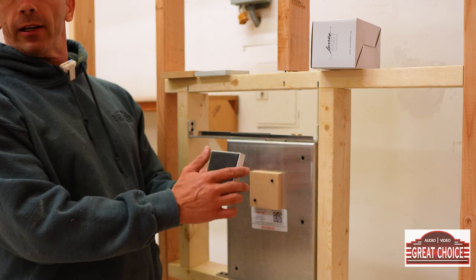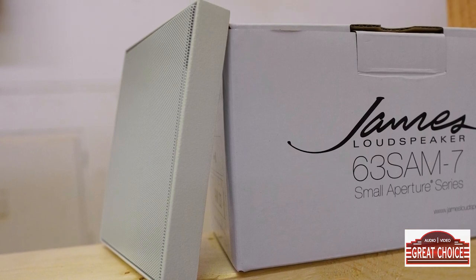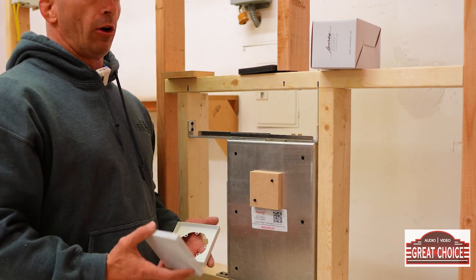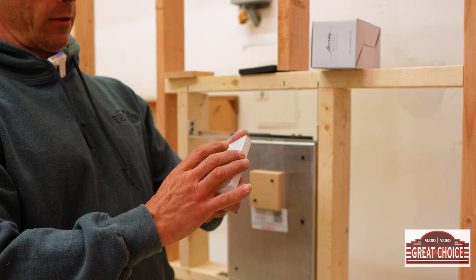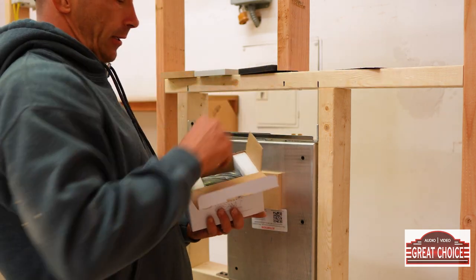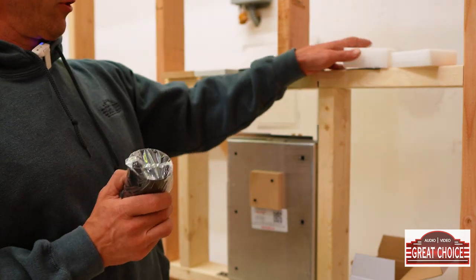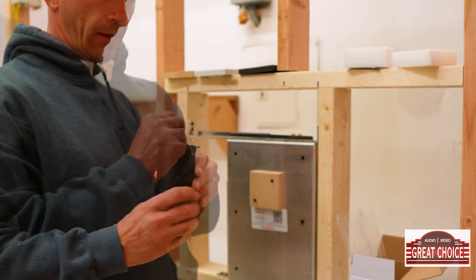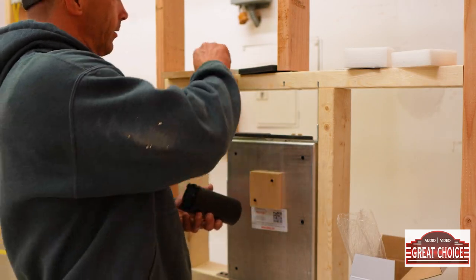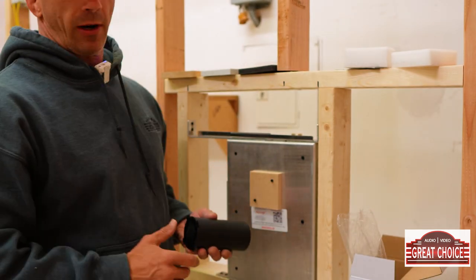The finishing touch is this little grill, which can be painted exactly the same color as whatever surface material you have — sheetrock, wood, or whatever — and you just insert it in for a nice clean fit and finish. This is the two-inch mid-range and tweeter, and it has an RJ45 connection inside it. It goes into this cavity and then screws in place using this bracket, giving you your mids, highs, and the bass driver side.